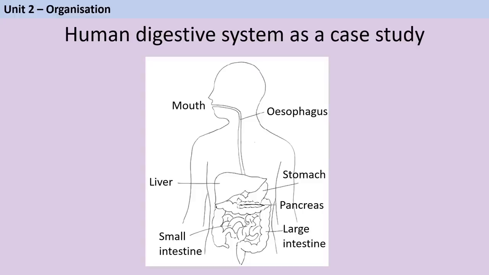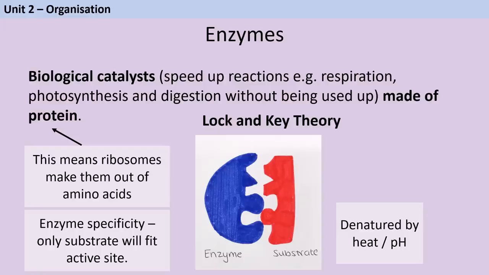You should be able to use the human digestive system as a case study for an organ system — labelling the mouth, oesophagus, stomach, small and large intestines, liver, and pancreas. The purpose of digestion is to turn large, insoluble food molecules into smaller, soluble food molecules that can be absorbed through the small intestine. Enzymes are vital for digestion — these are biological catalysts that can speed up the rate of chemical reactions like respiration, photosynthesis, and digestion without being used up or changed themselves. They're made of protein, so any cell that needs to make enzymes will contain lots of ribosomes. Each enzyme is specific, working on one particular molecule, with an active site that fits exactly the shape of its substrate.